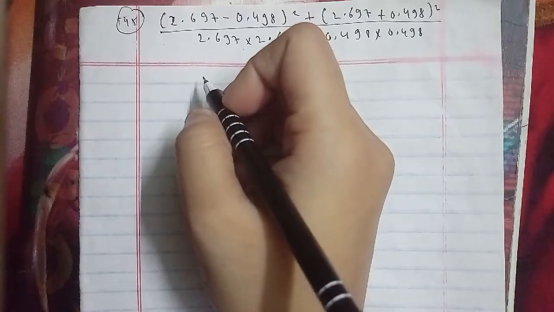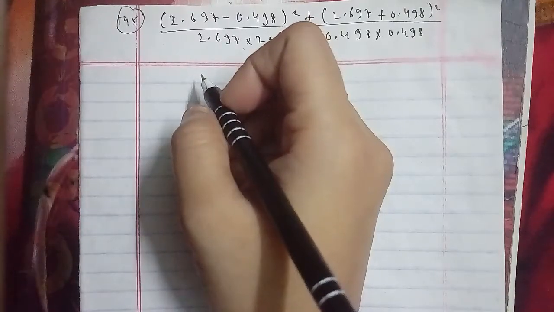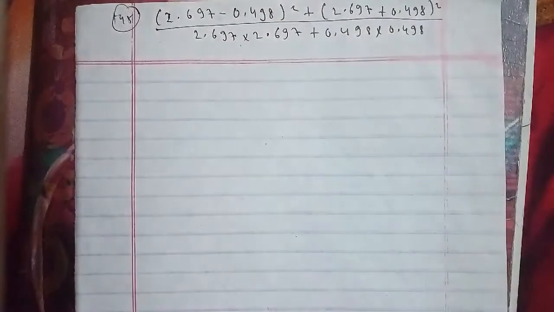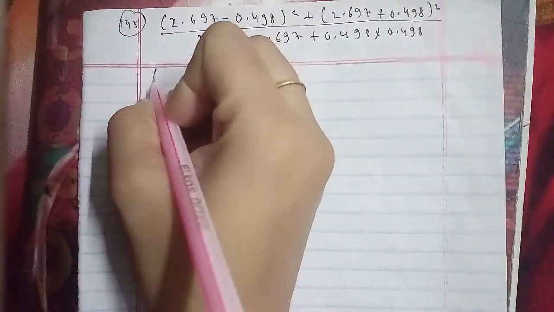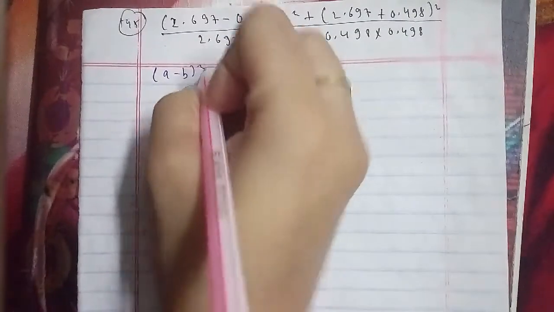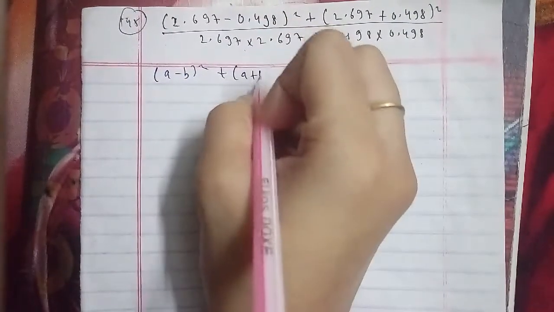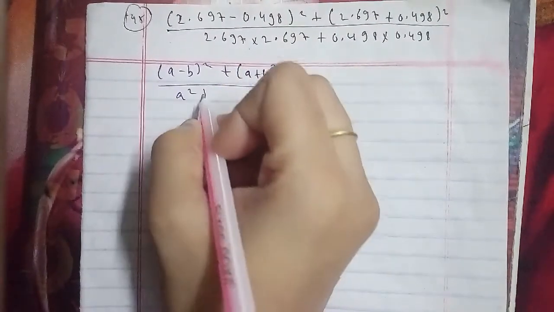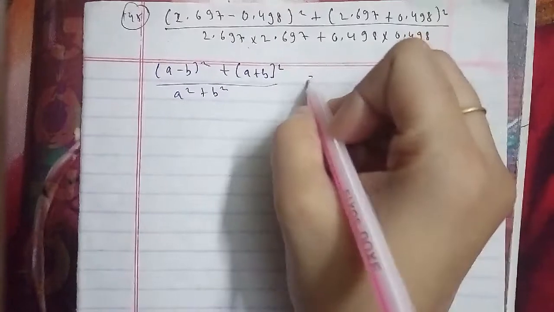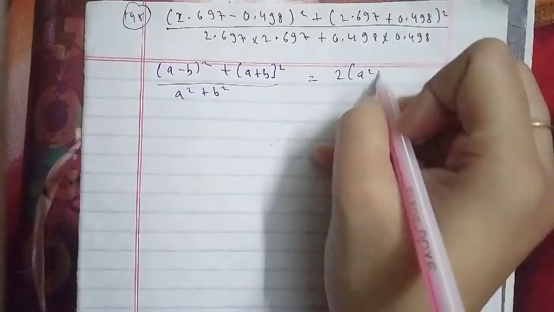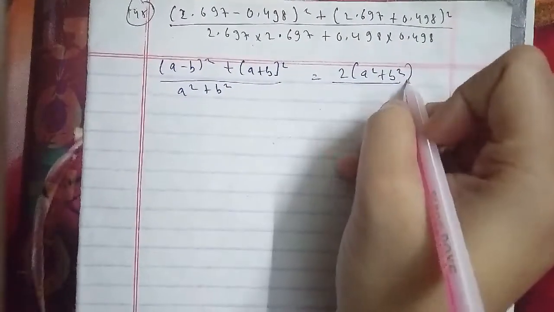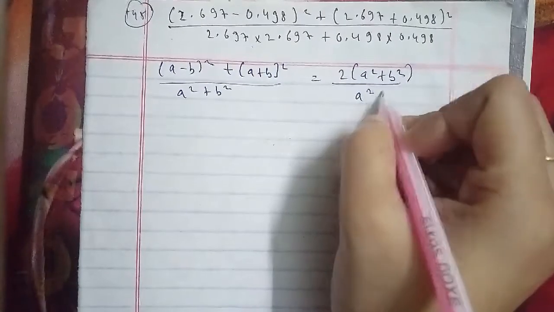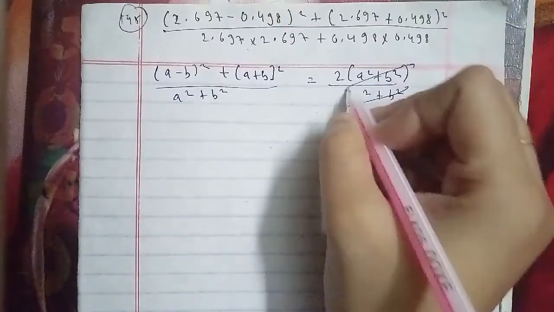Let's go ahead with the solution for this as well. The given expression would be in the form of (a plus b) square minus (a minus b) square upon ab, which equals 4ab upon ab. The ab cancels out, and we get the answer, that is your 4 here. That will be the right answer for this question as well.